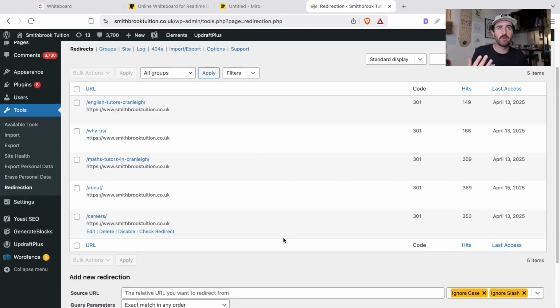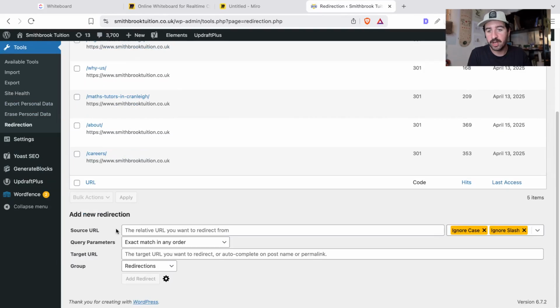This is really great if you've got a particular page or you're trying to merge two pages on your website. You can see there's a number of them that we've set up here. You can see that we've got 301 redirects and they've had 350 hits, 369 clicks. So there's hundreds of users that are being facilitated through this. You can add a new one quite easily.